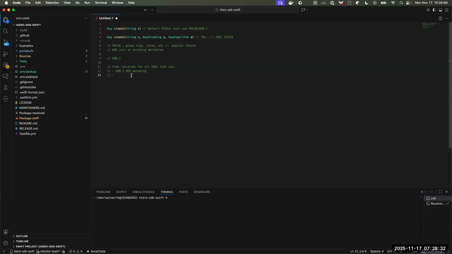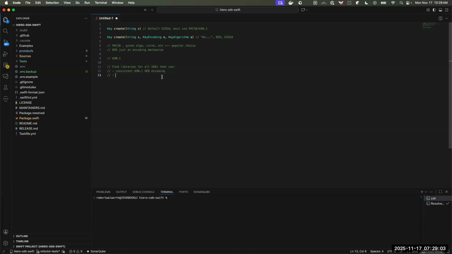But if we can find consistent ASN1 DER encoding, that's our standard. As long as all the SDKs are doing the same thing, we'll be able to parse them all how we want, consistently amongst each other, right?